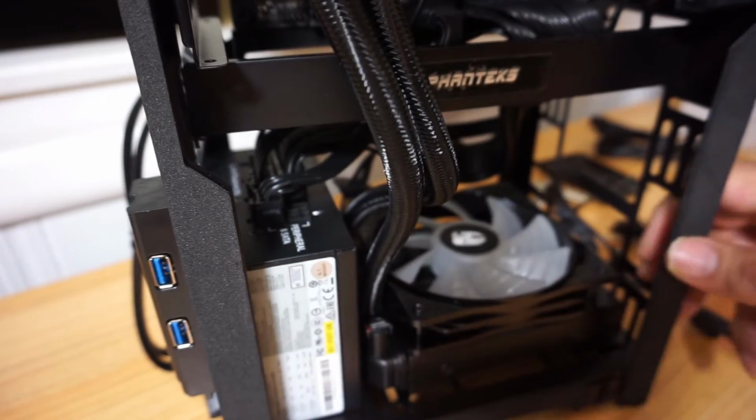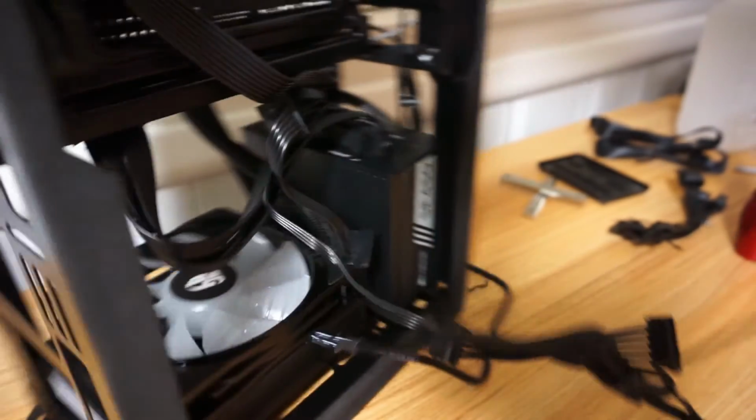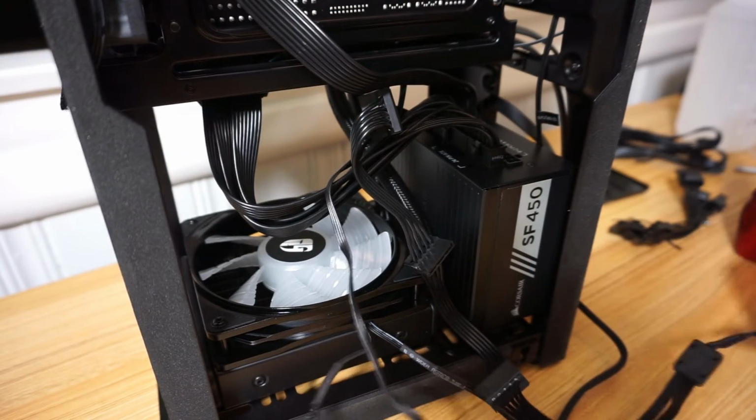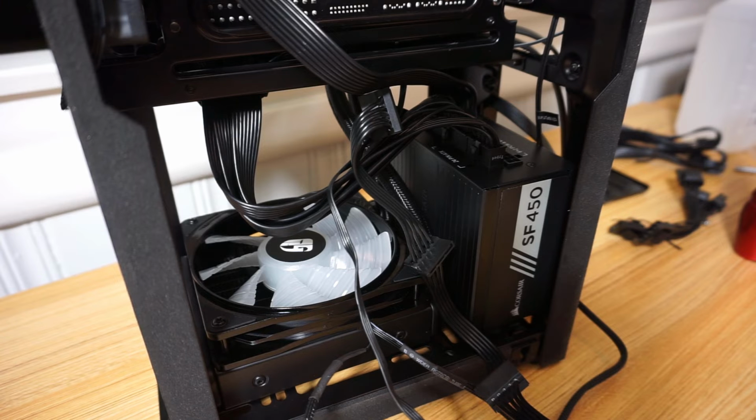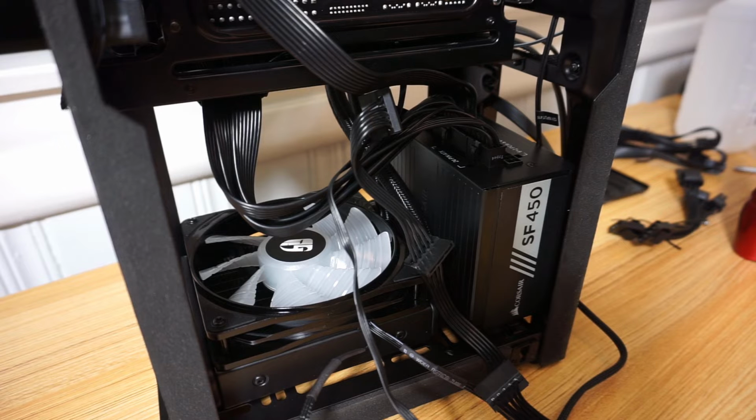So basically, that's all done. Got this controller and all this crap. It's got to be buried, and that bracket's got to go back. What's nice is the GPU will hide a lot of this stuff too. I can hide stuff behind there. So, all right, I'll be back.